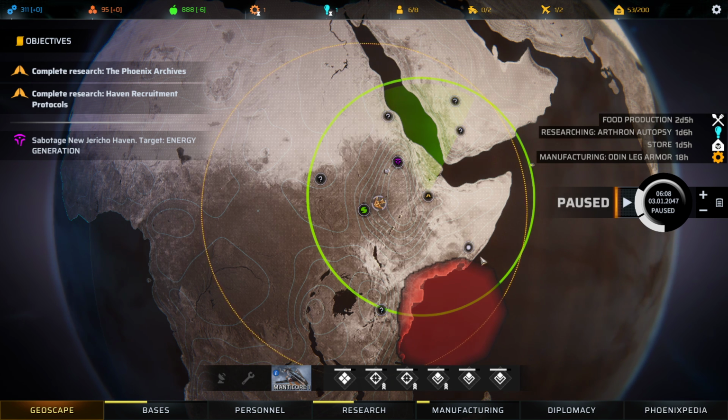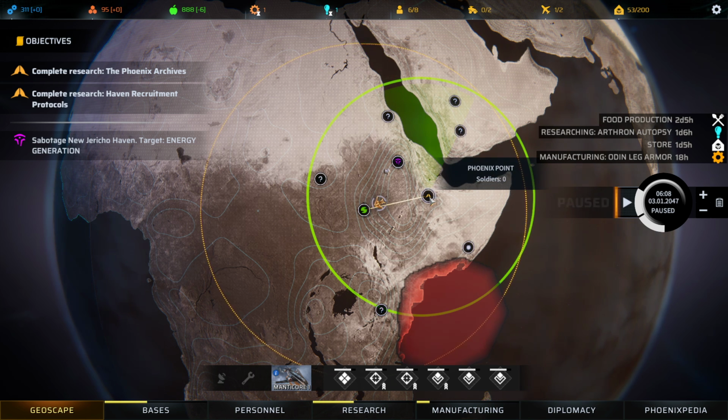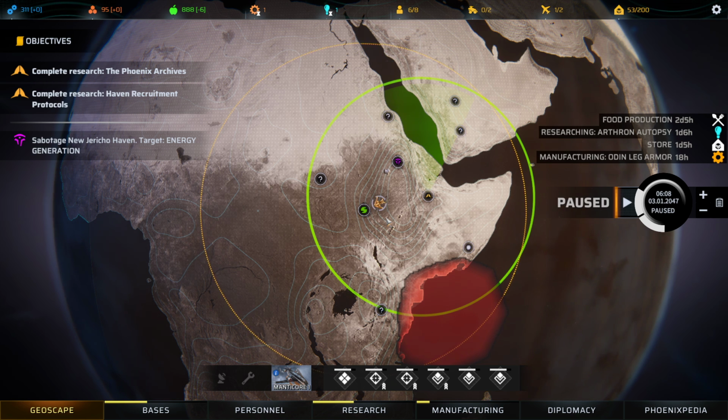Now, what we're seeing right now is the world map, or what we call the geoscape, as you can see. So what we're basically fighting off is an alien invasion. Aliens have come over, they've taken over planet Earth, and we have to recapture it one bit at a time. We've gone through and we've done a scan from our main base, which is here, which is Phoenix Point, which is obviously what the game is called. And everything stems from there.